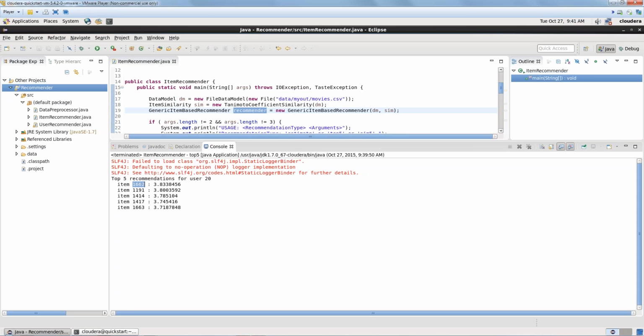So in the first setting, we have both the user and the item in the context. In the second setting, we just have the user in the context. Given a user, give me recommendations. Now in the third context, you just have the item in the context. Given this item, tell me all the similar items that are there, so that I can start showing them to the user, right? So that's yet another type of recommendation.